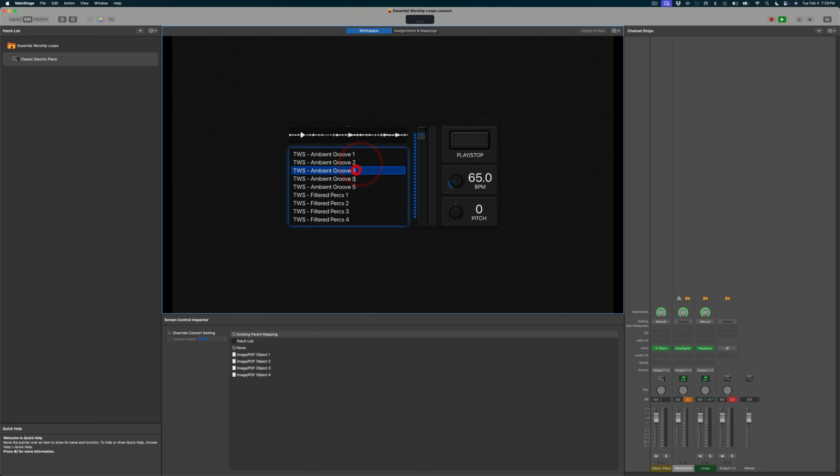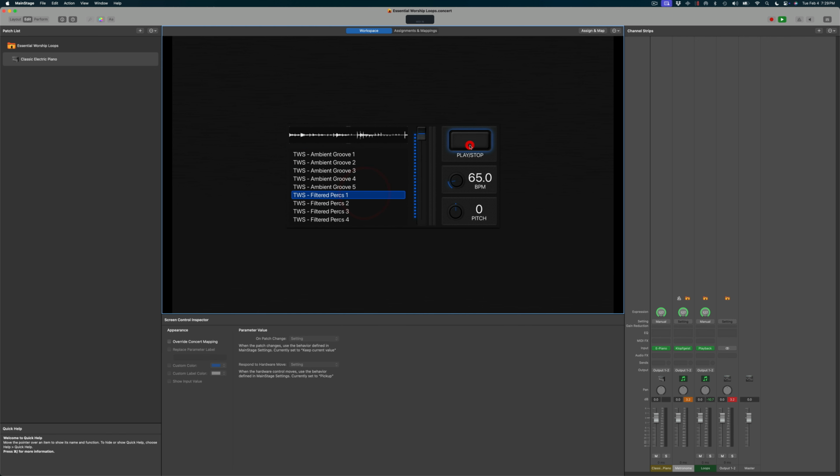Basically, you can pick any of these and then hit play, and then it'll play once the MainStage clock gets back around again. I'll speed it up a little bit. You can also change the loops while they're playing, but as I mentioned earlier, the change won't happen until the exact time the measure comes back around.